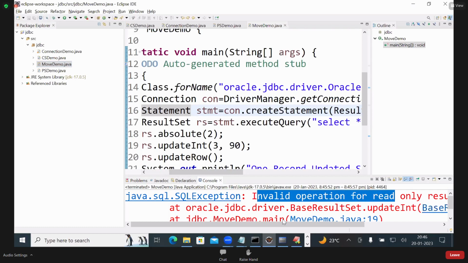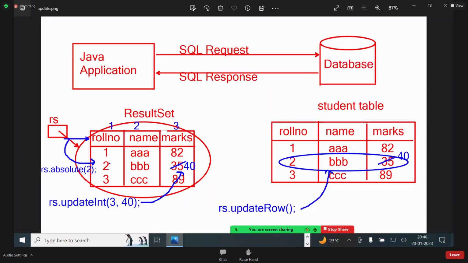What is the problem here? Suppose here this is totally one unit. We are updating only this part. We have to divide this into three parts, then we can update. Otherwise, it is not possible.